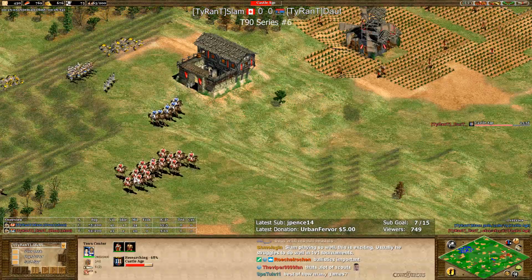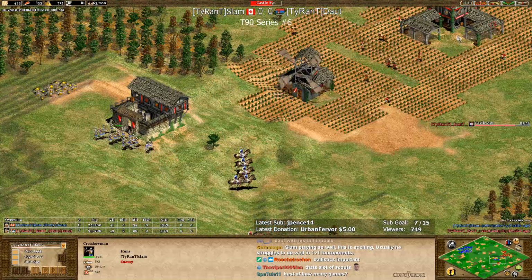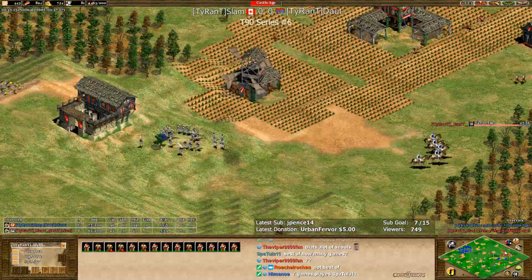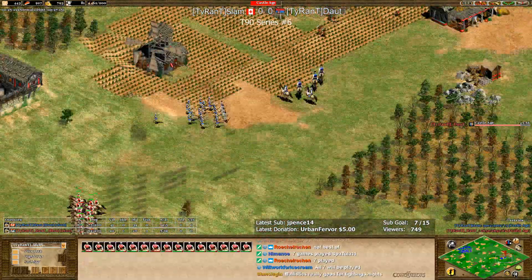I didn't see ballistics come in for Slam yet. I could have missed that while I was talking because I'm so focused here, but I just love how Slam is continuing to run across, researching pikemen as well. See, when you remove walls, things like pikemen come into play. A lot of resources for Daut.